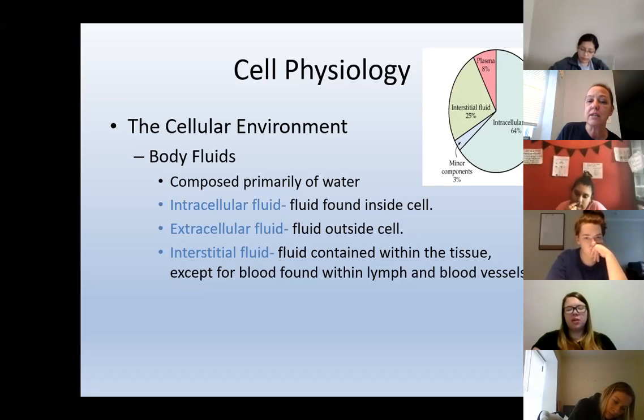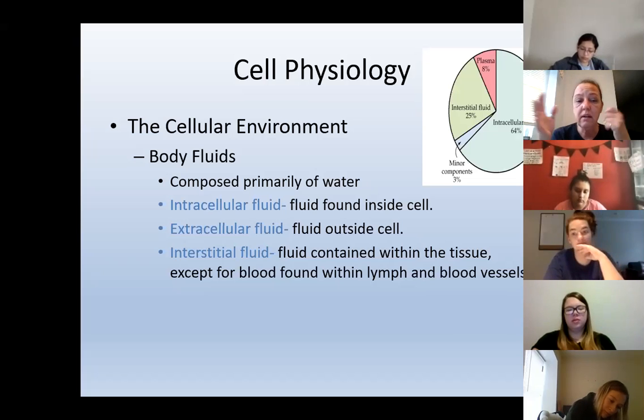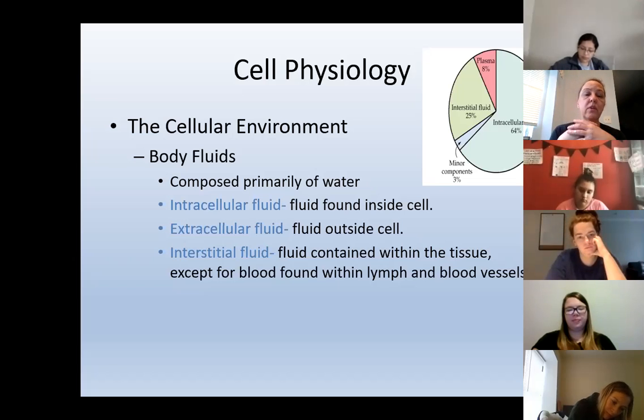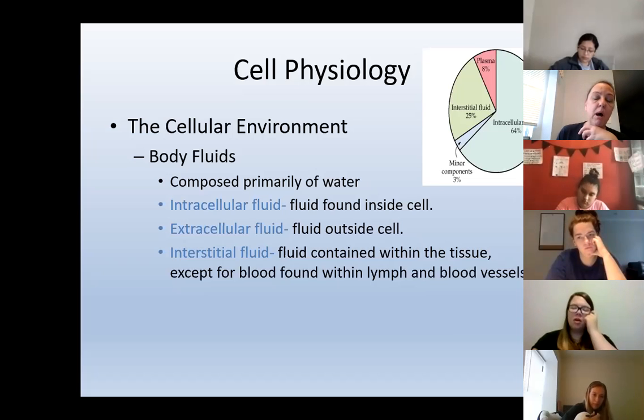That's what interstitial means. For those of you that have been pregnant, you know you get swollen feet. That is interstitial fluid causing that tissue to swell. So these are the three types of body fluids that we can have: stuff inside the cell, stuff outside the cell, and then stuff that goes further into the tissue.